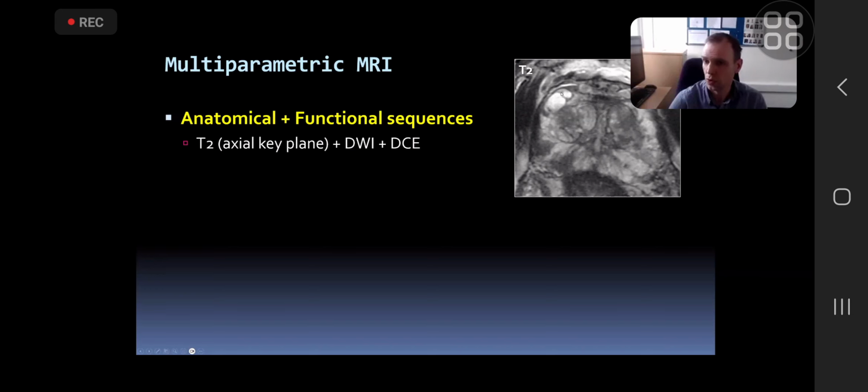So as I've already shown you, we can get really nice anatomy around the gland. We can see the difference between the peripheral zone on the outside, the transition zone in the center, and all these nodules of BPH that we get in the center. We also see these two triangular areas here. Now, there's no real way of knowing whether these are cancer or not. If I told you one is and one isn't, you really wouldn't have a way of guessing. You would be flipping a coin. You wouldn't be able to tell me which is more likely than the other to be cancer if I tell you one is benign, one is cancer.